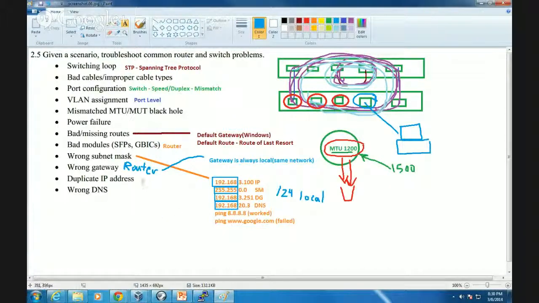Okay? Two machines have the same IP address. That's going to cause communication issues. Everything has to be uniquely identifiable in a TCP/IP network. So that can mess up your ARP tables and a variety of different things. And if you're pointing to the wrong DNS server, then the result of that is you get failed name resolution. That's the bottom line. If you're not pointing to the right DNS server, then you get failed name resolution, and you won't be able to access anything by its name or its URL.